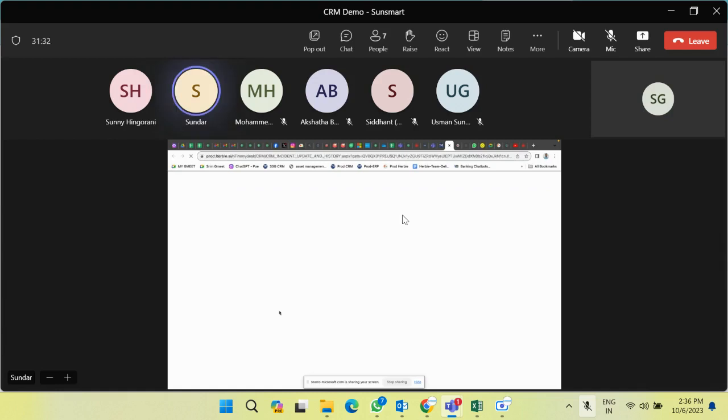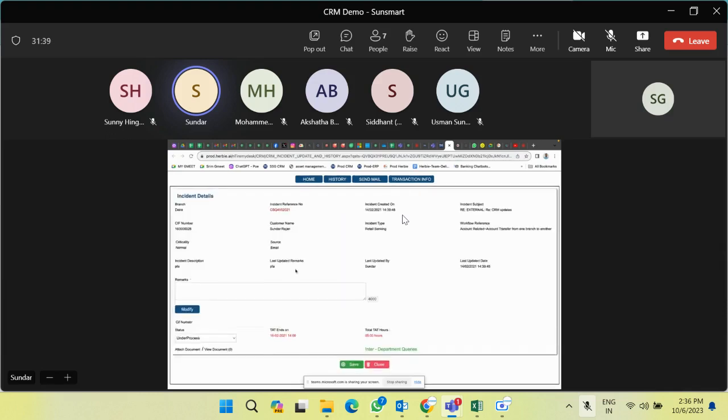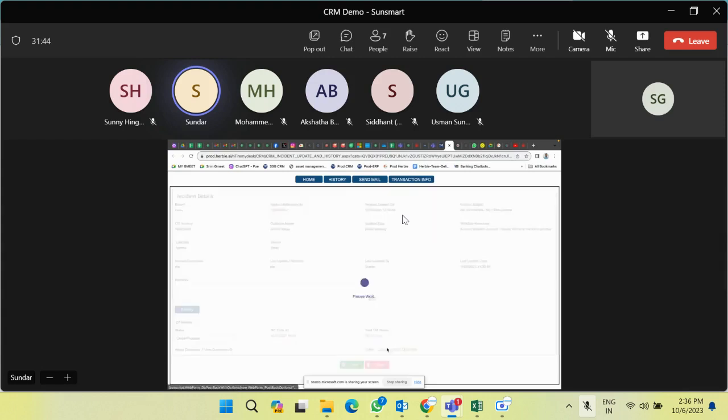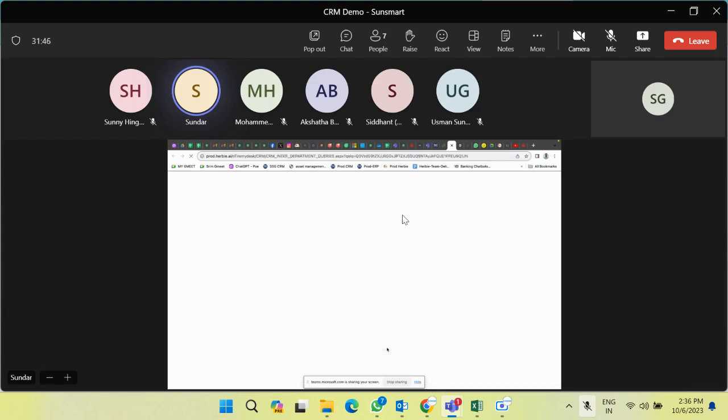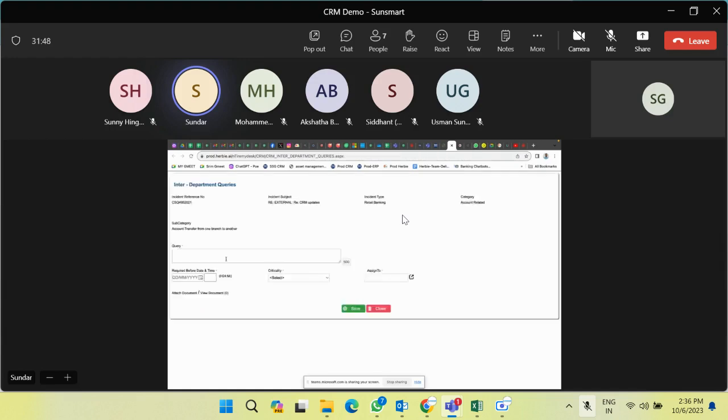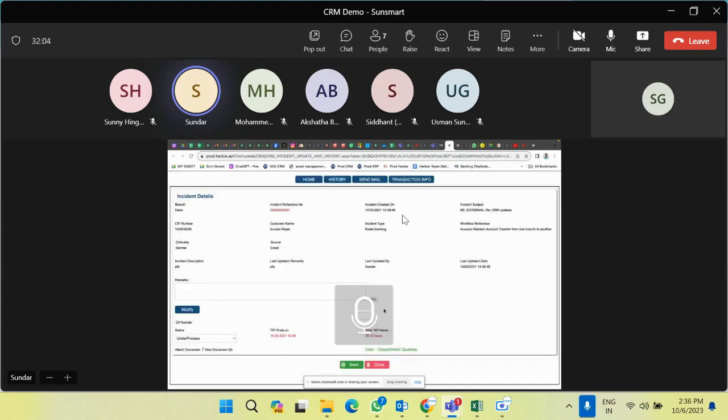When you get on to the ticket handling here, like you said, there will be a follow-up required on the ticket to work upon it. It gives multiple facilities for you. There is something called inter-department queries. With this, you can internally trigger any kind of notification to the people with a turnaround time and criticality, and send it to the people so they can address it. So that you have a complete audit of all the conversations you made internally to get the response from the people and close. This is number one.